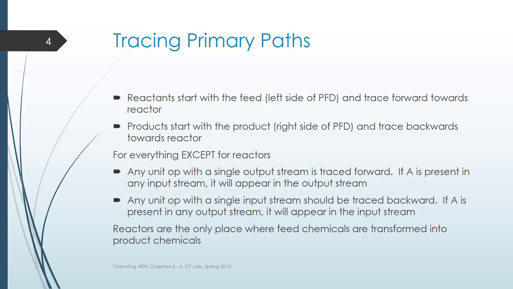Basically, in a general diagram for a PFD or even P&IDs, we try to start with the reactants — the feed materials on the left side of the process flow diagram — and then we trace these forwards across the page, and then products ideally come out the right side of the PFD diagram. If you're looking for where the reactants are, generally we start with the feed and go towards the reactor. And normally on products, we are going to start at the outlet where the products are removed from the system and trace backwards towards the reactor. That's kind of a general best practice to see where they are.